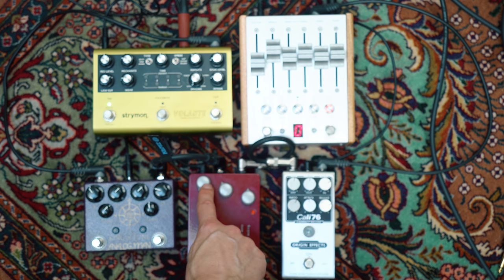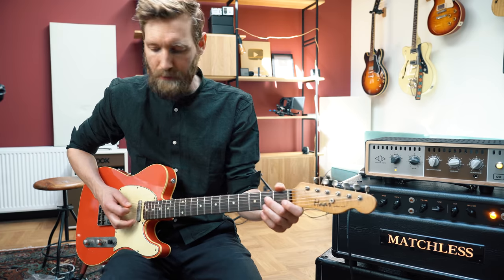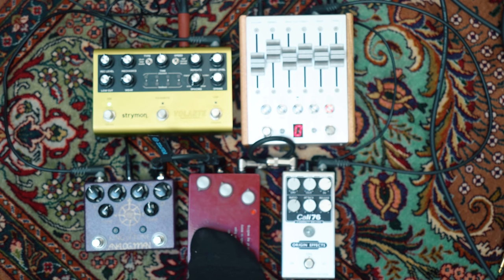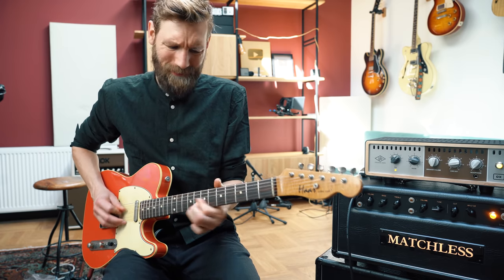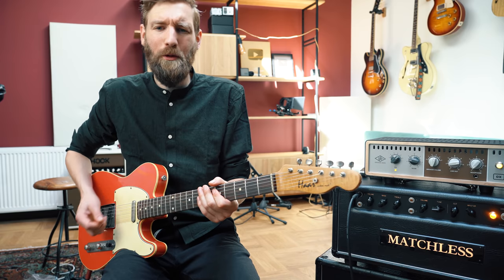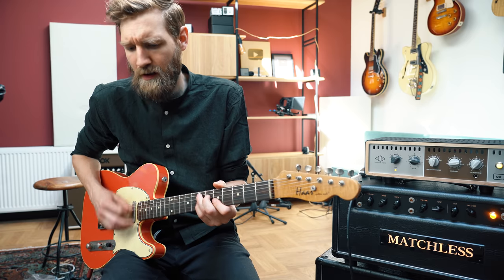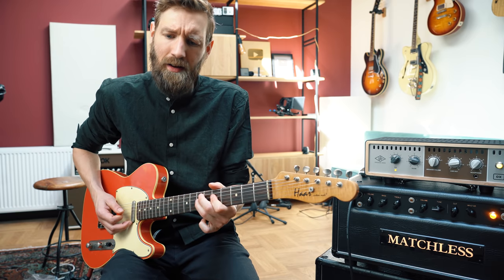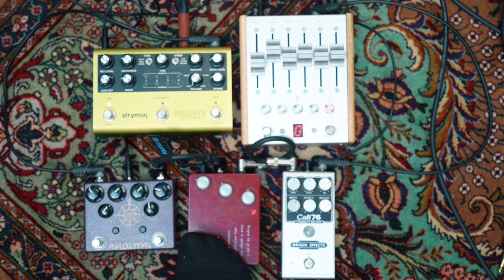So this is the volume, this is the gain. Gain is almost all the way down and volume is at noon. So let's see how it pushes the amp. Pretty sweet. So it gets more beefy. Let's add some gain. Ooh, that's pretty sweet.